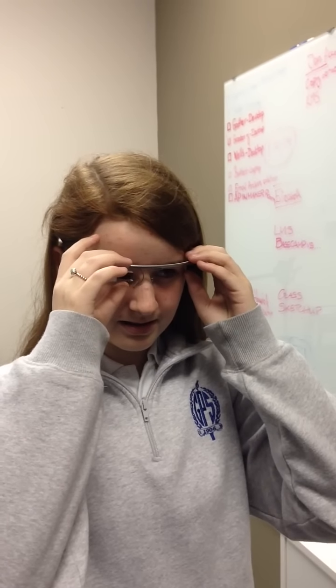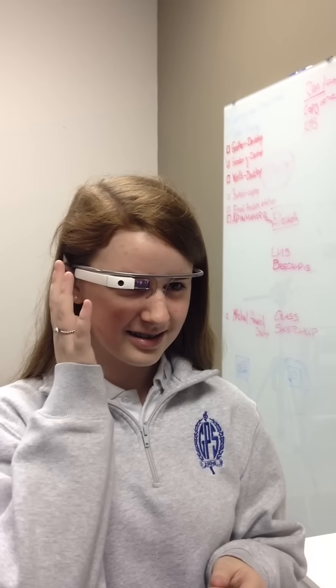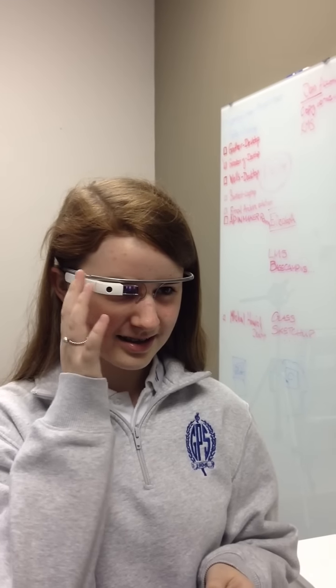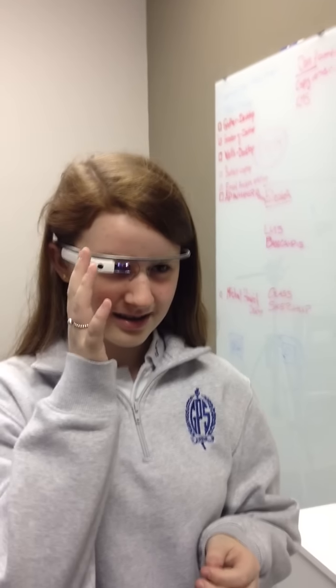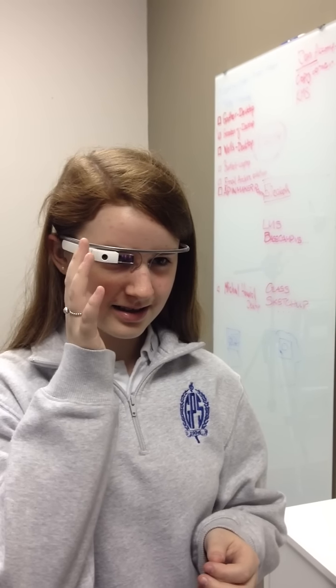Just tap your temple — it just went off with one finger. And swipe back and forward and you'll see it changes. It's like if you swipe back, it's new screens. If you swipe forward, it's old things that are stored. It's kind of hard to explain. Oh, so cool. That's really cool.